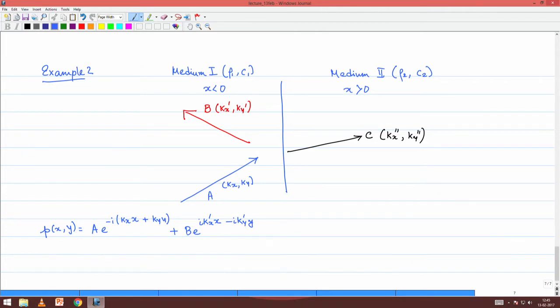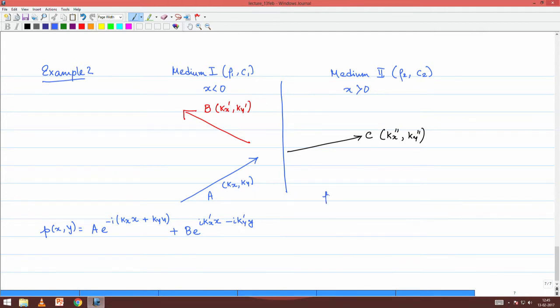But in the x direction I have chosen to flip the sign, because by now I am sure that the component of the reflected wave will definitely be aligned towards the negative x axis rather than the positive x axis, because the incident wave is aligned to the positive x axis. So, the reflected wave has got to be aligned with the negative x axis. Therefore, I have chosen to flip the sign. If you do not choose to flip the sign at this stage, you may rework it, and again you will have to argue it out the way we have argued in the previous example, that k x prime must have the opposite sign of k x, right. That part should be okay.